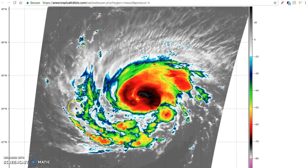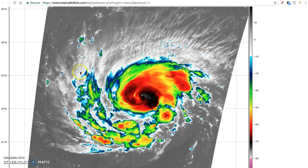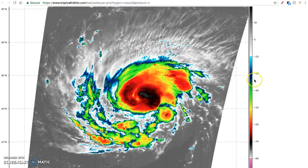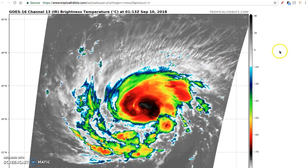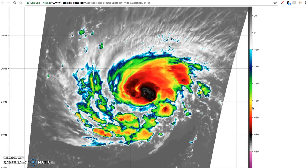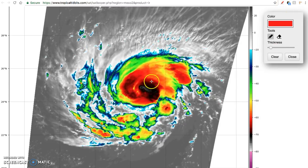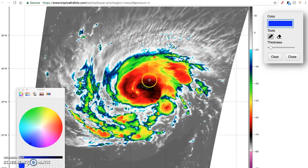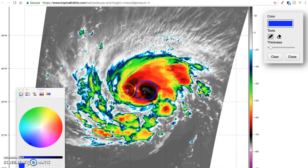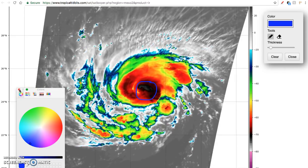You can see it's really tightened up with a very well-ventilated storm right now. It is battling a little bit of shear, but it doesn't seem to be having issues with that. You can see the rotation from the outer bands of the upper level cirrus and very cold cloud tops. On the scale here, looking at brightness temperature, the darker the colors the colder the cloud tops, the higher the thunderstorm tops, and the higher the thunderstorm tops the stronger the storms. We have a very big area of convection here, which will probably wrap around the center of circulation as it develops an eye tomorrow, as Florence is expected to become a major hurricane and undergo a period of rapid intensification.